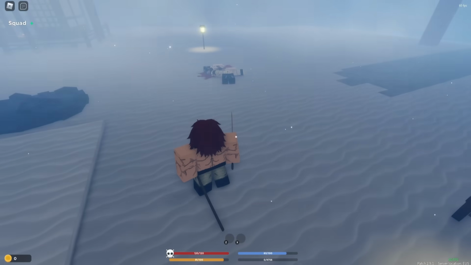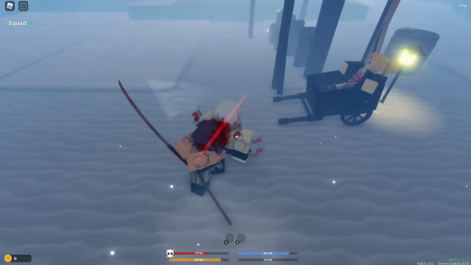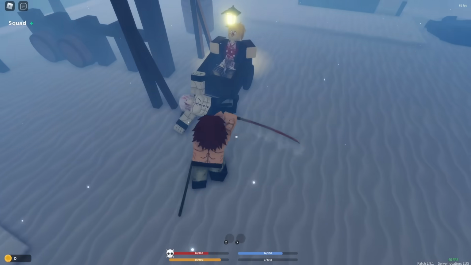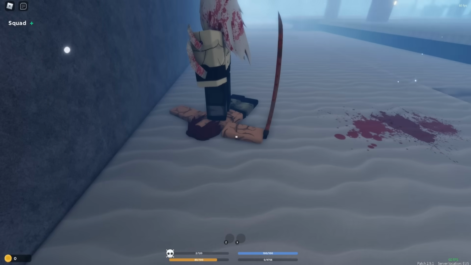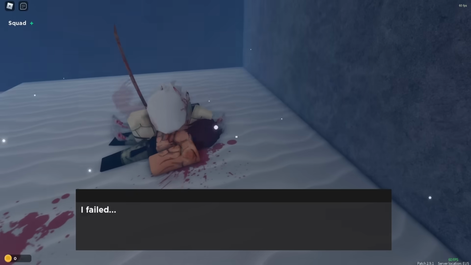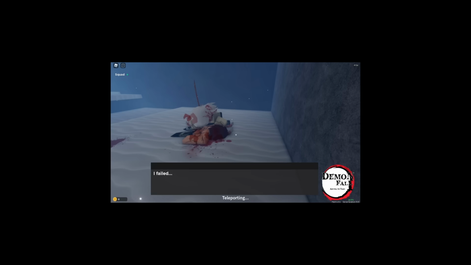I gotta let him kill me. Hold on, I forgot. Go ahead. Get your free hits, Charles. Go get him, boy. Come on. Get up. Hold on. There we go. Boom. Three. And one last hit. I'm dead. Oh, never mind. There we go. I failed. Damn, he actually beat me. What? I mean, nah. Okay, never mind.